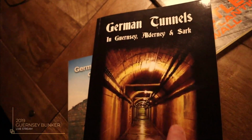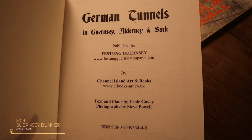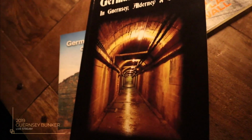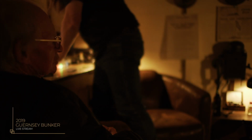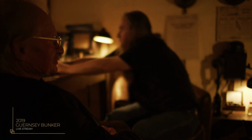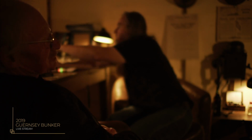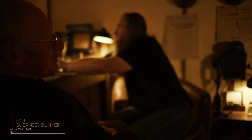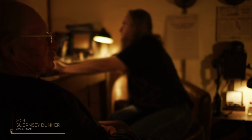Well, that'd be a good time to push it. So do you reckon you've located all the bunkers on Guernsey? I wouldn't like to say we've located all of the bunkers. Things do still turn up. Is it just personnel things or what? Yeah, a lot of the smaller personnel shelters that were built in the back garden of houses that the Germans occupied. The small defence works, the brooks and mortar pits and such like that were easy to fill in and bury after the war. There must still be quite a bit lurking out there that we haven't come across. They sometimes turn up if there's a building project going on or whatever.